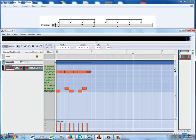And I didn't mention here, but the bass drum is down here, and here's the snare drum. That of course might differ depending on the set that you have in there. I have the default disco set in there. Alright, let's see what that sounds like.